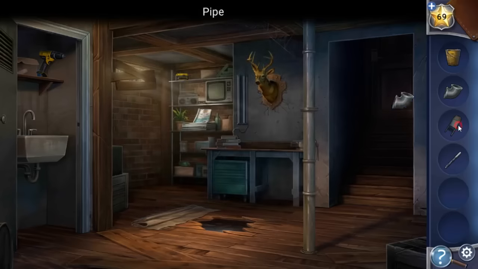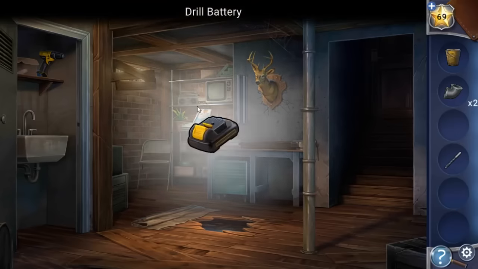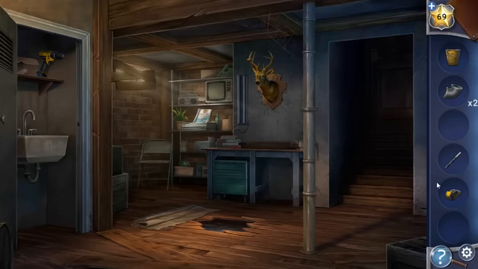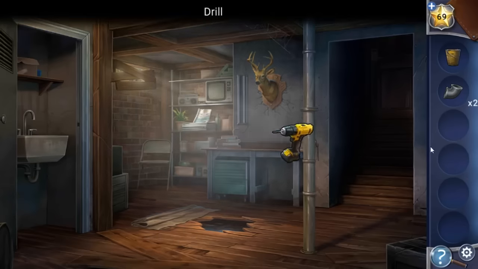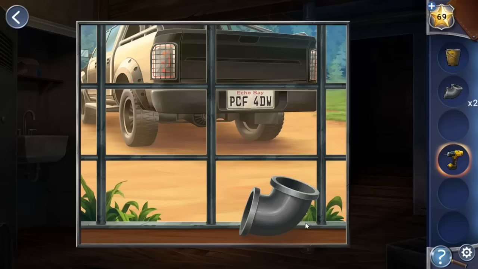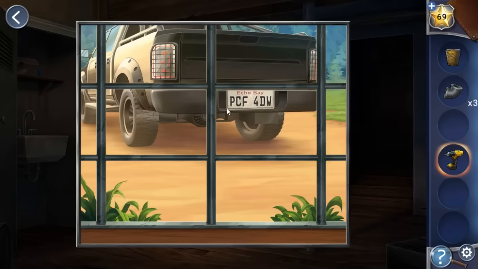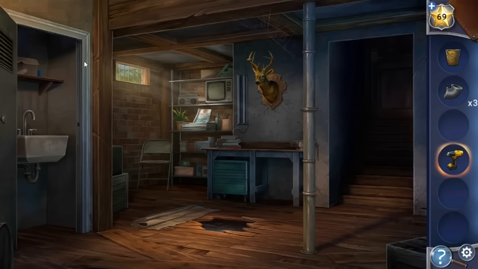Then let's put this folding chair here to get the battery from the drill, and now let's assemble the drill. First the battery, then the bit, and with this drill we can open this window and try to look out. So here we can take one more pipe and this man's car. So nothing to do else.